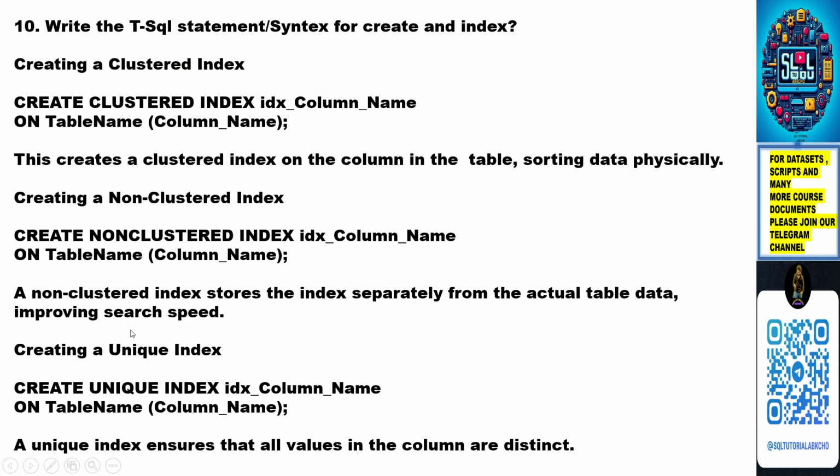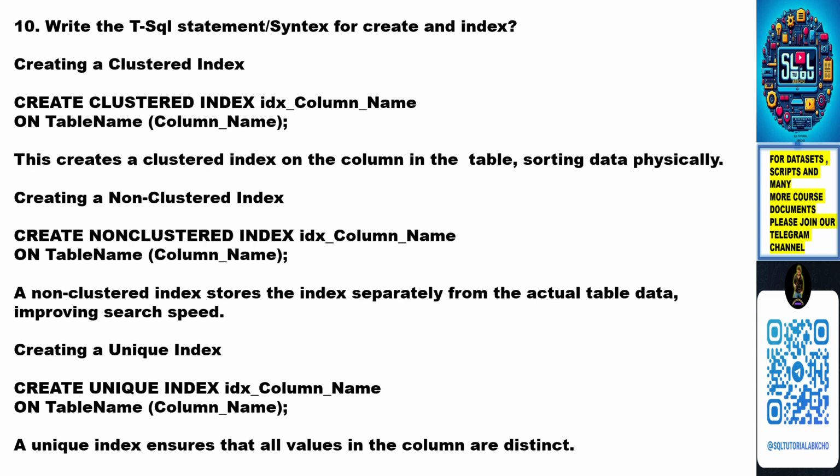So this is the last question. Write the T-SQL statement or syntax for creating an index. So what is the syntax for creating an index? For creating a cluster index, the syntax is: create clustered index, then the index name. For an index name, basically we use idx as a prefix, and then you put the column name on which you are going to define the index. Create clustered index name on table name and the column on which you are going to create the index. This creates a cluster index on the column in the table, sorting data physically. So basically the data in the table gets sorted by cluster indexes.